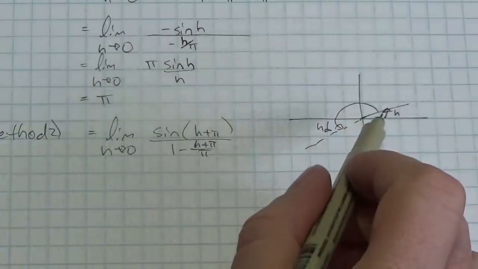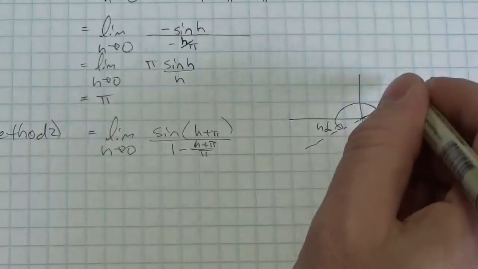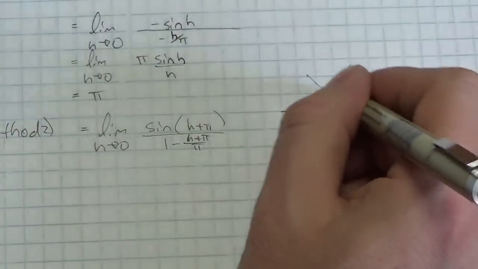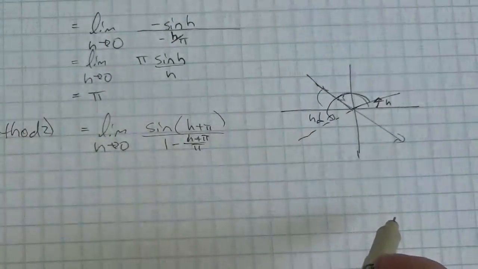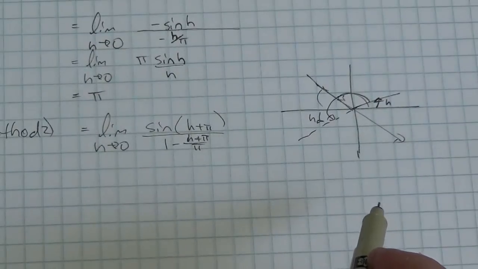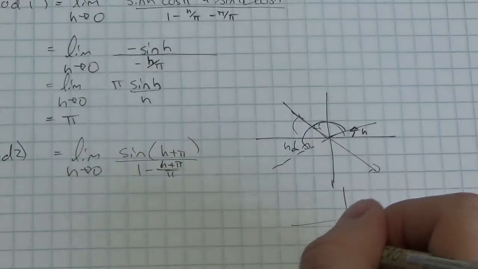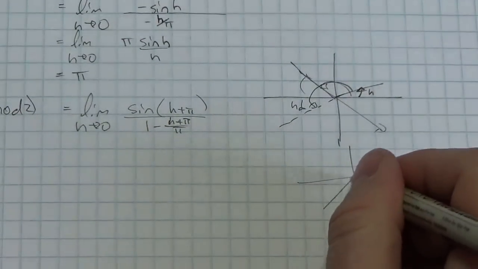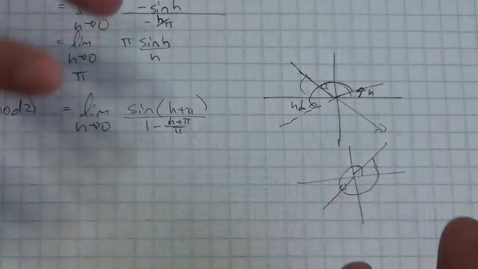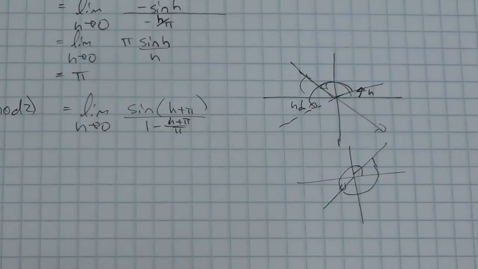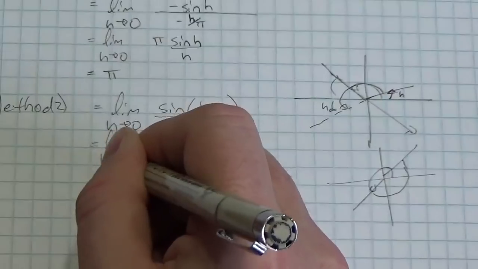And you know what? No matter where that h is, just think about wherever you can put your angle h, if you add pi to it, it puts you in a quadrant where the sign changes. Even if you start down here, let's say you start in the 3rd quadrant. Sine of that angle is negative, but if you add pi to it, it puts you up in quadrant 1. The sign is going to be positive. It's going to change signs here. So there's actually a little relationship here that we can use.